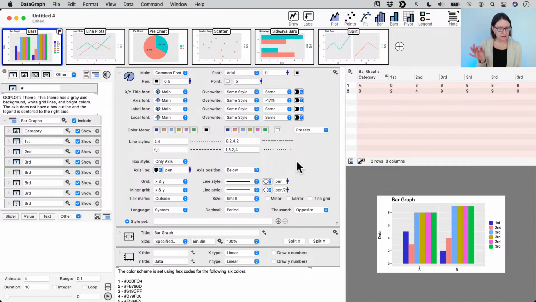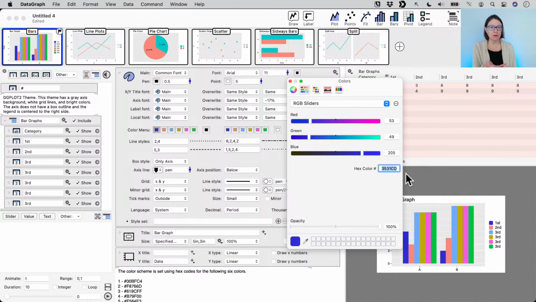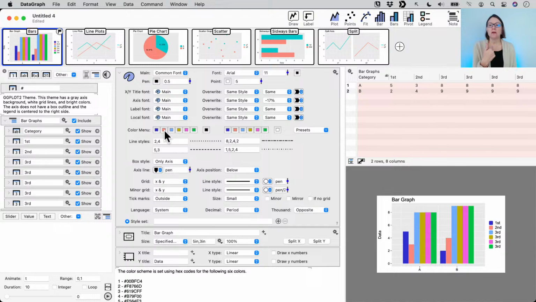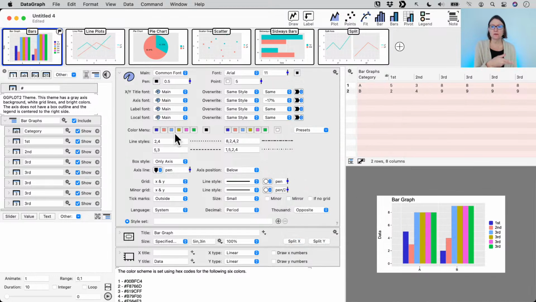Now, admittedly, it is a little tedious to have to go in here, if you're using the hex codes, to type in the hex code, and then you have to do it for the next one, and the next one. And that's what I did. I just copy and pasted each of the hex codes into each one of these tiles. And then once I had it done once, I just drag and dropped each tile to copy it.